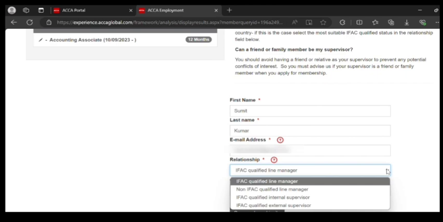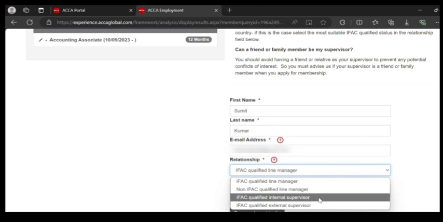And after that, relationship. So you have an option to get your time signed off by a manager who is not even IFAC qualified. So there are two things that you need to get signed off. One is objectives and second is time. For example, if your direct reporting line manager is not an IFAC member, you can still get your time signed off by him. But to sign the objectives, your manager must be an IFAC qualified member. So if your team lead or supervisor is not, you can approach the next senior person to your manager for the same.